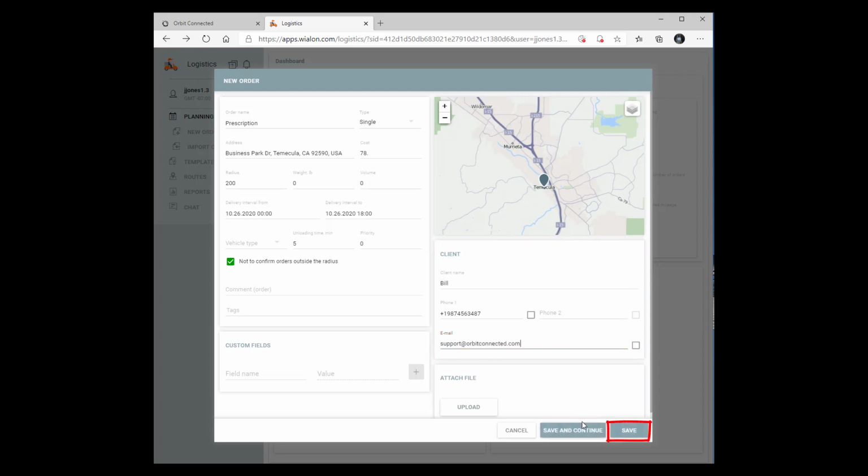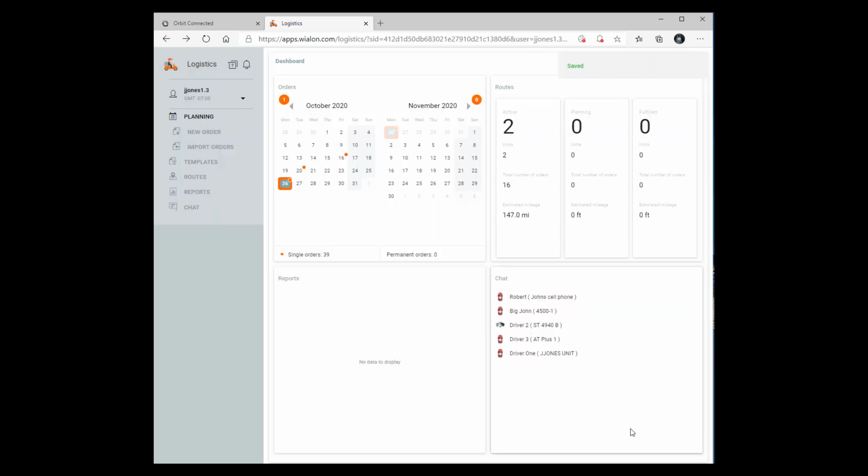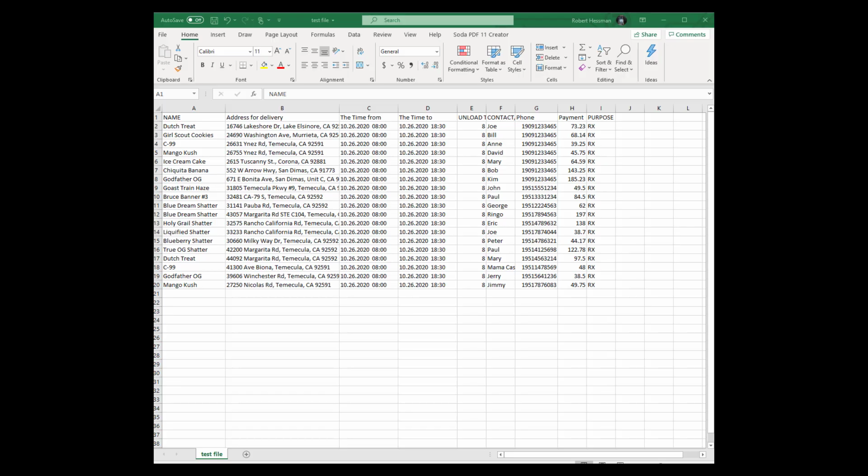Next, we will prepare a sample file with orders so that we can showcase this feature within our logistics application. We will open the Excel file that includes the delivery or service order information that needs to be managed in the logistics application. While you can put delivery or service orders directly into the system one at a time, most software applications that businesses use for their operations provide their clients the ability to download Excel files with the relevant data that would be needed for the logistics application. We should mention that you can place one at a time into the system as well as a separate data file.